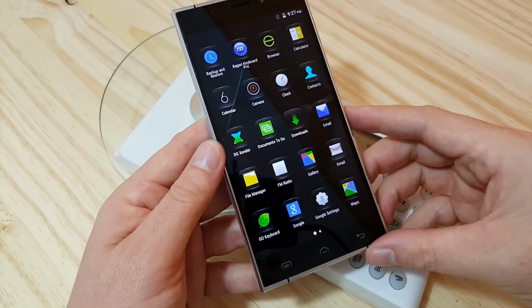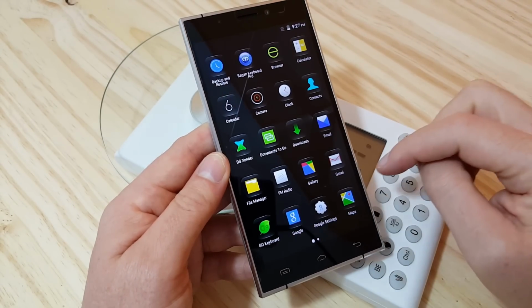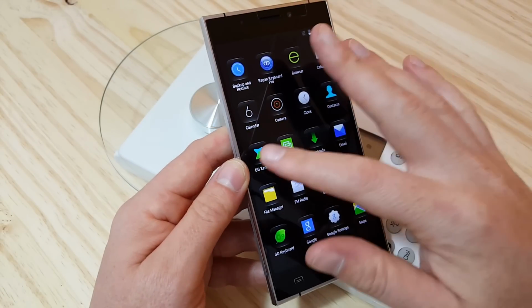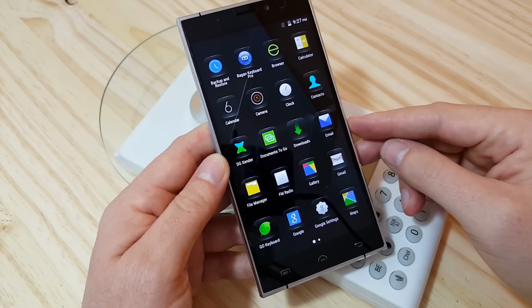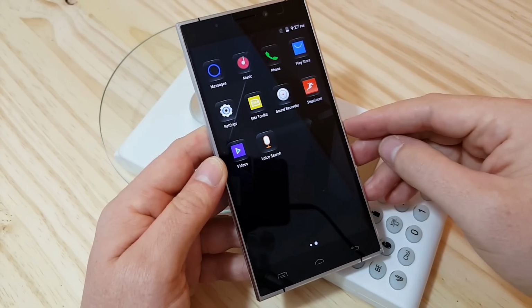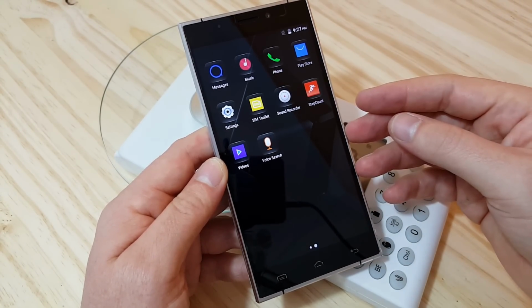And the default applications, so it looks like there's a couple of bloaty applications on there. They've installed Go Keyboard, Doogee Extender. I have no idea what that is. Yeah, there's another keyboard app on there as well. So there are a few bloaty applications there. Just a couple of step count as well. It's probably something that a lot of people won't really need.